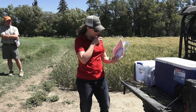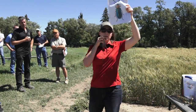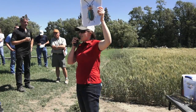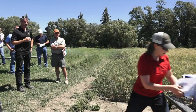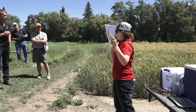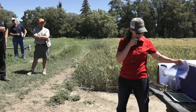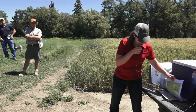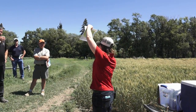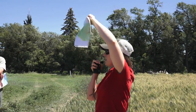All right, I got too much to hold here, but this is an adult Syria leaf beetle here. They're beautiful, actually. They're kind of reflective blue and red in their adult stage. In their larval stage, they're not so pretty. I'll show you. But these adults will overwinter, emerge in the spring, start feeding on the foliage of winter wheat or any kind of grass that's green early in the spring. Those adults will lay eggs on the wheat plants. These are a couple eggs here, very small, and then those eggs will hatch into little larvae here, and they'll start consuming the leaves as well.